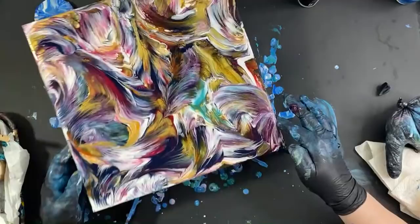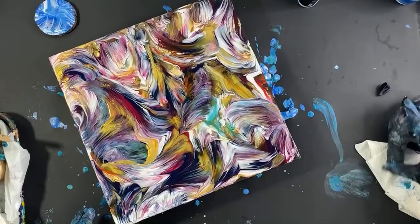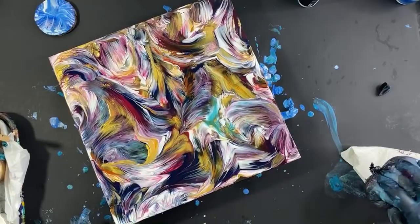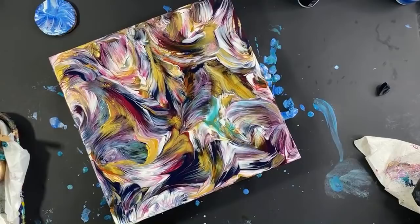The one thing I need for this painting is a focal point. My eye is all over the place. It is really pretty and very flowy, and I do love that. I did this on a dry canvas board, yes. Totally dry canvas board with no base paint at all. There's little spots where the canvas is showing through, but it has been covered with a little bit of a balloon roll. But it's a black canvas board, so it's okay, even if it's a little transparent.